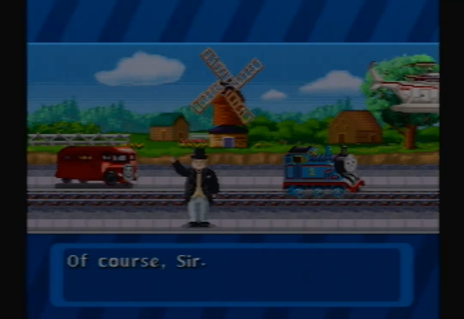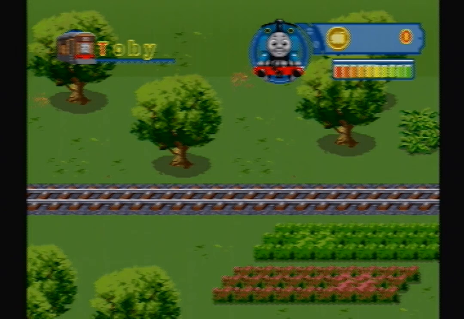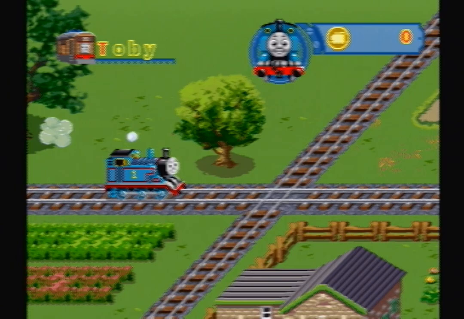Which game do you want to play? Thomas wants to gather the engines to discuss the airport. Find the engines by collecting the missing letters to complete their names. Why?